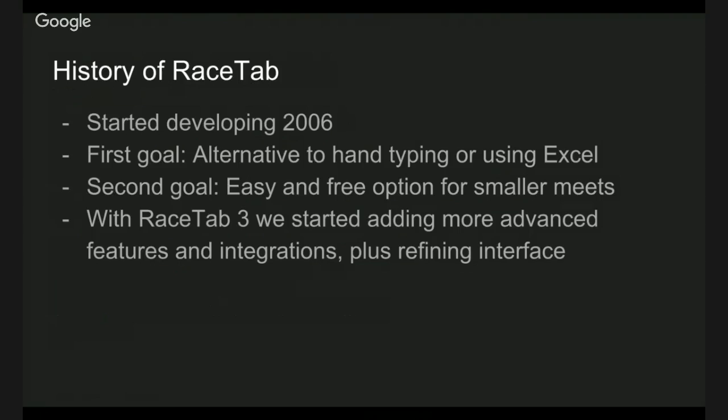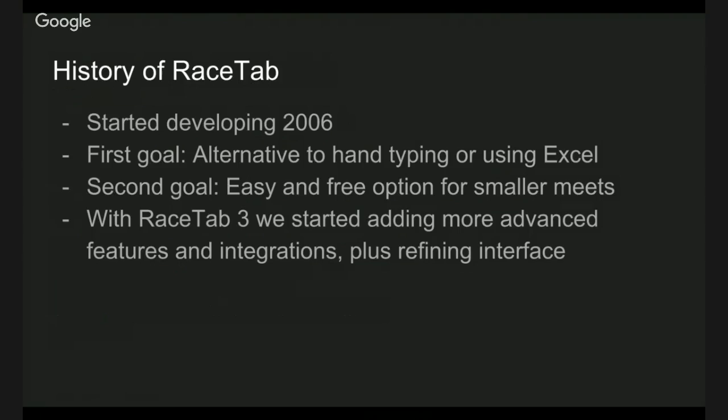With RaceTab 3, which came out maybe 3 or 4 years ago, we started really integrating with Lynx really well. We started integrating with some chip timing systems. And I think at that point we could appeal to kind of your low to mid level timing companies. But maybe the high end people like Mr. Branch on the line, it still wasn't that. That wasn't the target audience. So that's where we came from.